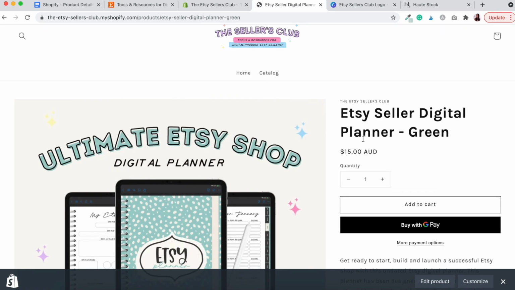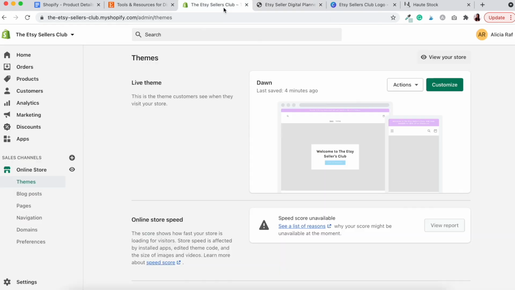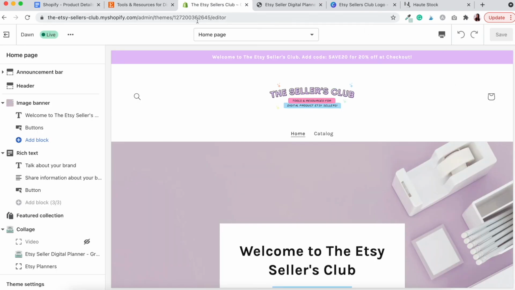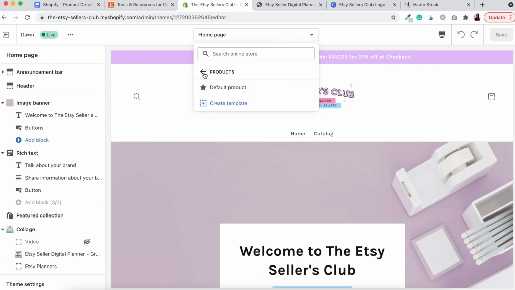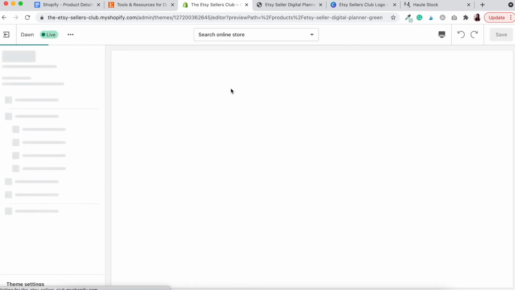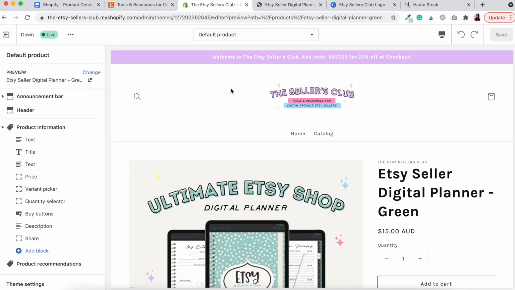All right, let me just quickly show you how you can edit this entire product page. Okay, so let's go back to Shopify. We want to go back to where we've got Customise here. And here at the top is where you can start accessing and editing different pages within your online store. So here where it's got homepage, just click down and you have the option to select different pages within your online store. So let's say you want to go to collections, but I want to go to products specifically. So go to products and then go to default product. And then it's going to open up one of your products.